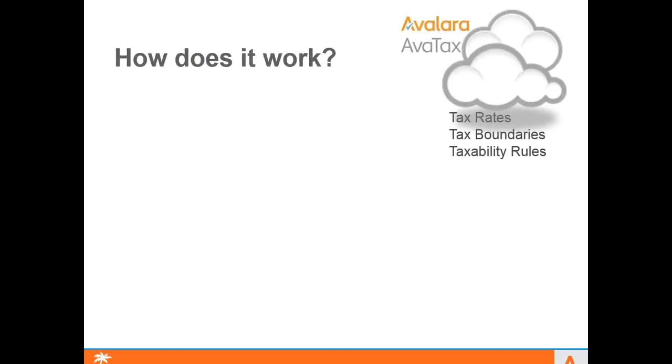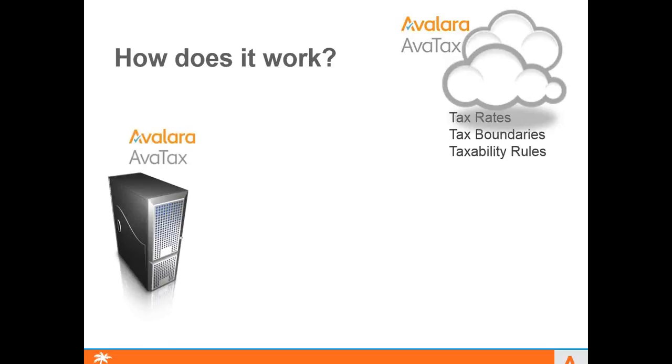So as I mentioned, how does it work? Again, we're a cloud-based or web-based solution, and all the rates, boundaries, and taxability, we plug right into your ERP system. Rather than building your own tax rates and tax tables that you had to research and keep up to date for each specific jurisdiction, we do that for you on your behalf. And when you go to put in a new invoice or a sales order, it's done in 0.4 of a second. So it's really, really fast.